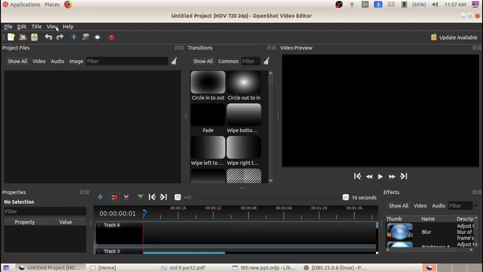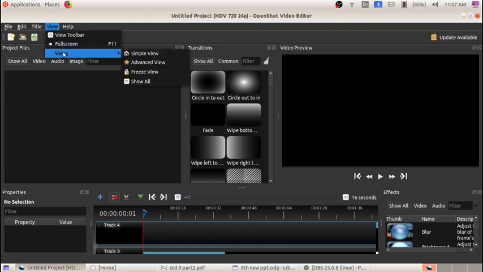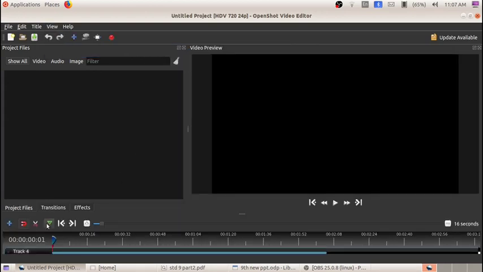Here, first of all, before moving on to the tools, I'll show some views of this OpenShot video editor. So go to the View option, select the Views option. Maybe on some computers it will be in simple mode like this. You can't see the tracks, you can't see the transitions, you can't see the effects, etc. So on some computers OpenShot looks like this.